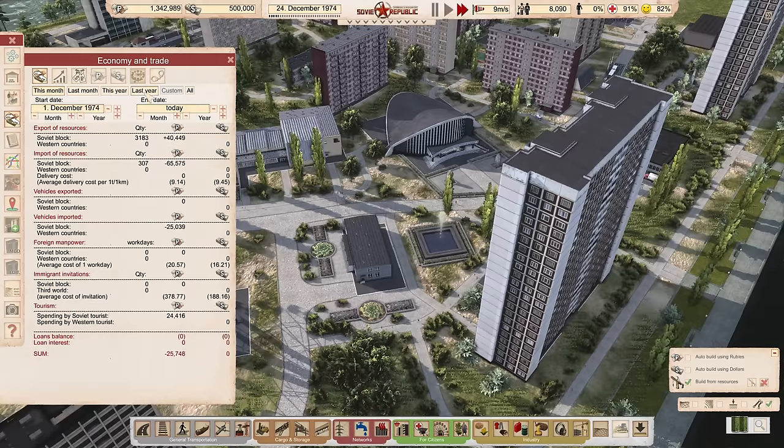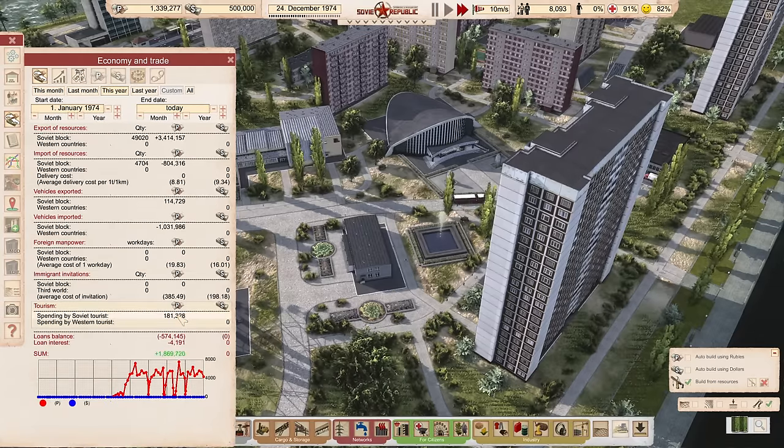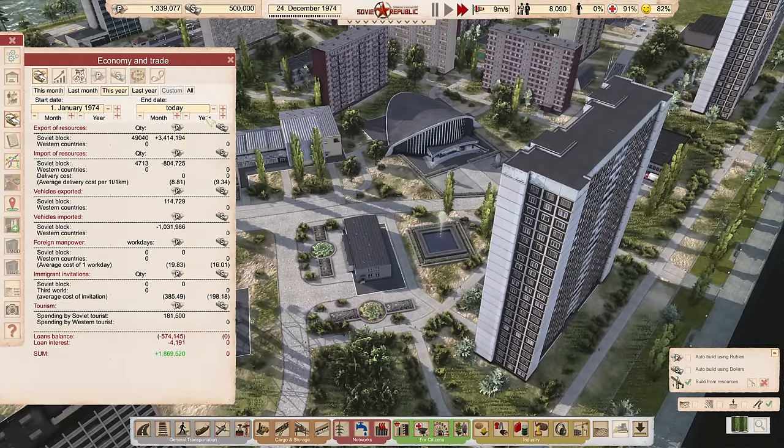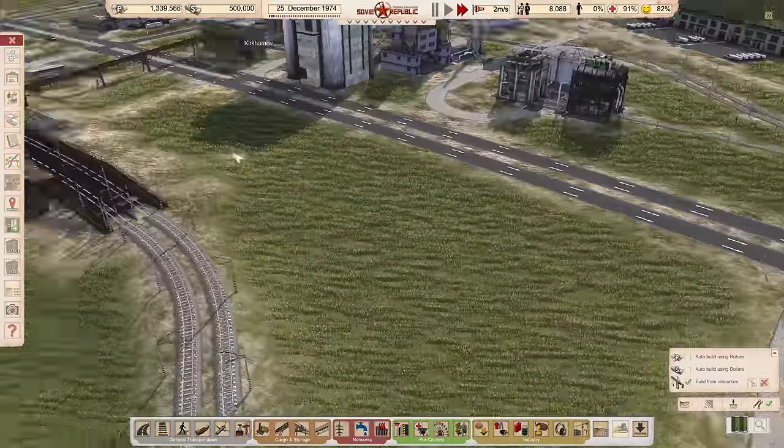Now that the tourists have been coming here for a lengthy period, it seems they managed to give us about 25 to 30,000 rubles per month. Still not the biggest source of income, but still a worthwhile investment.